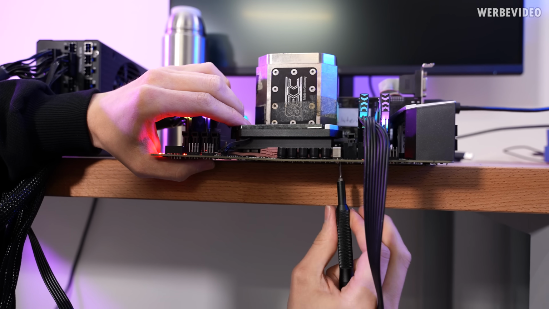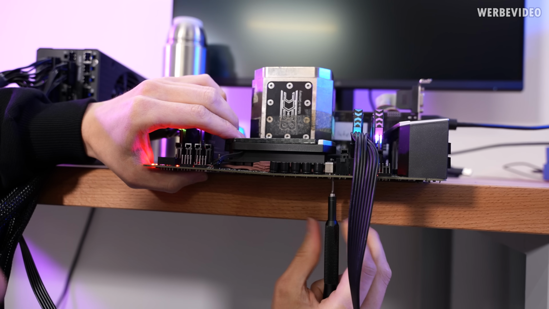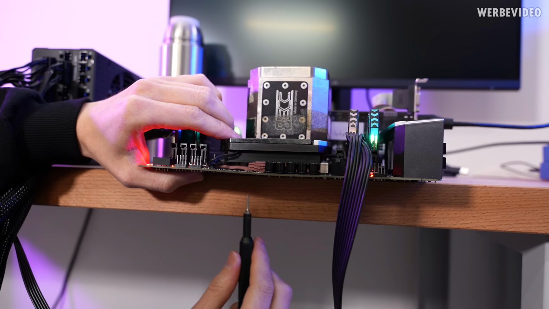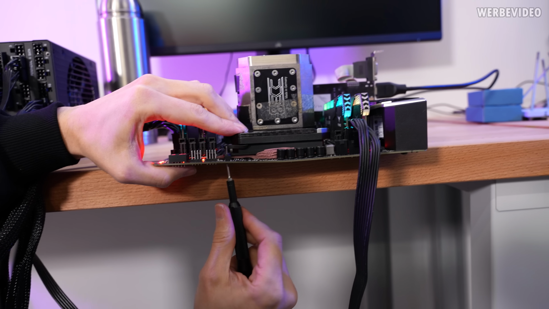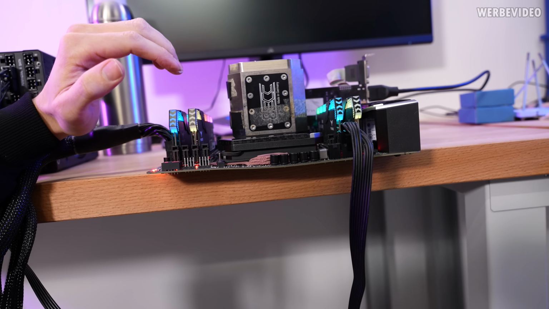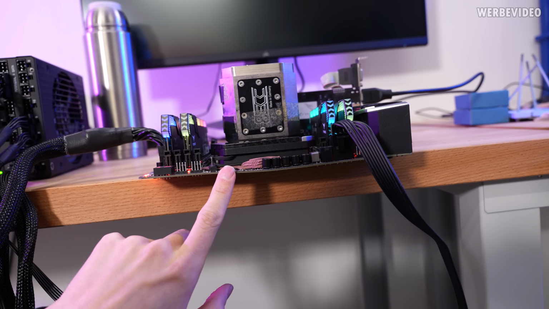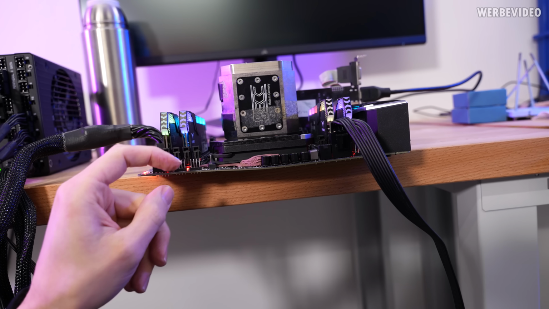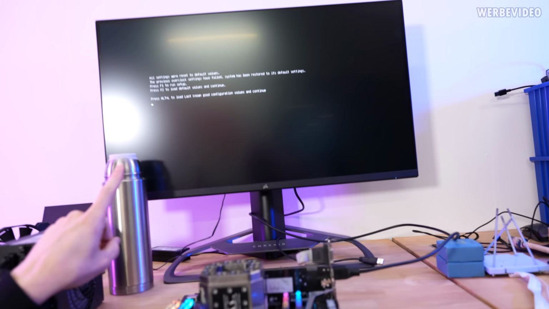You can see that it's starting to be a banana, but not as much as I expected. I think I'm hitting the limit of the thermal pads. Seems like they're just too soft. You can see there is quite a good bend in here. And yeah, squeeze them down very hard. But there is still display signal.